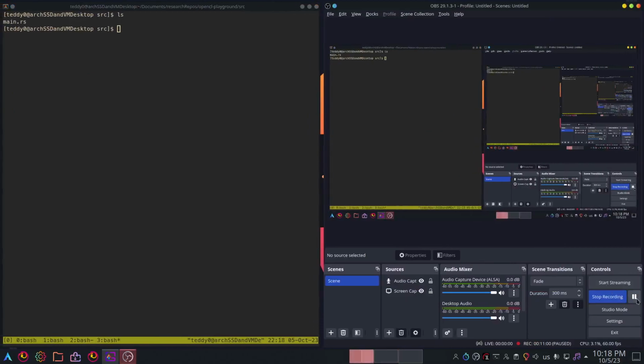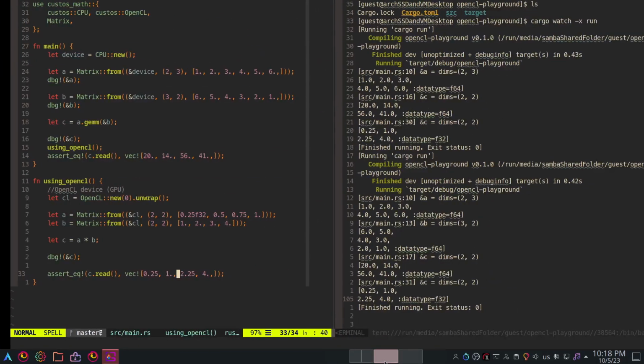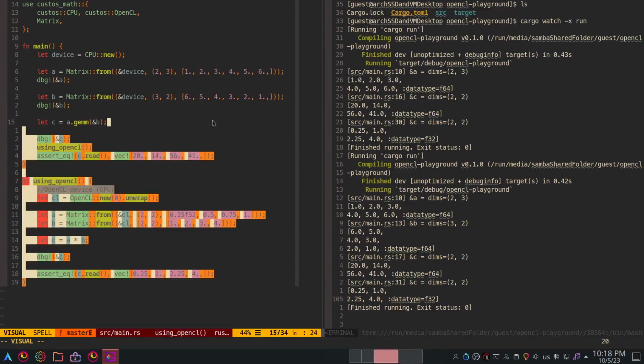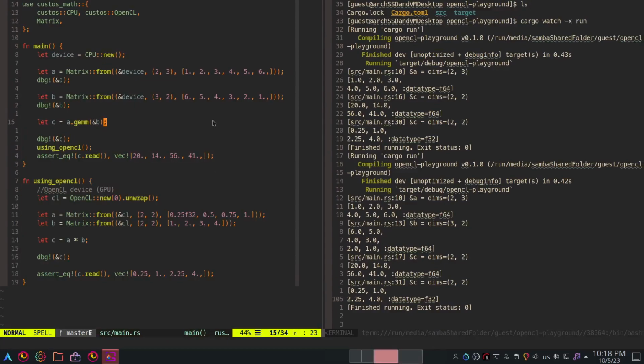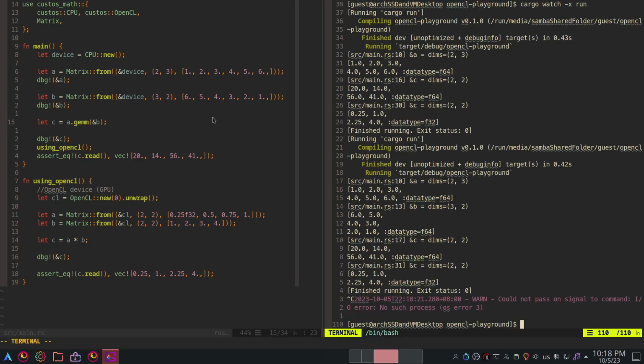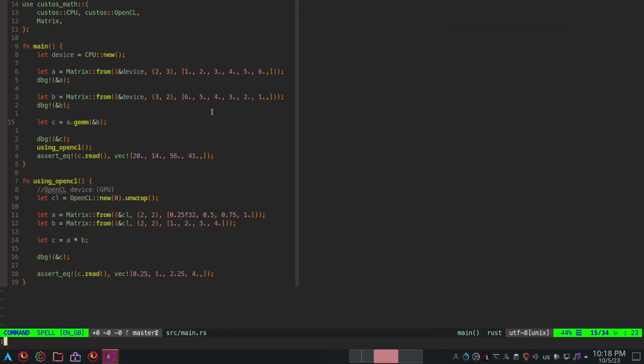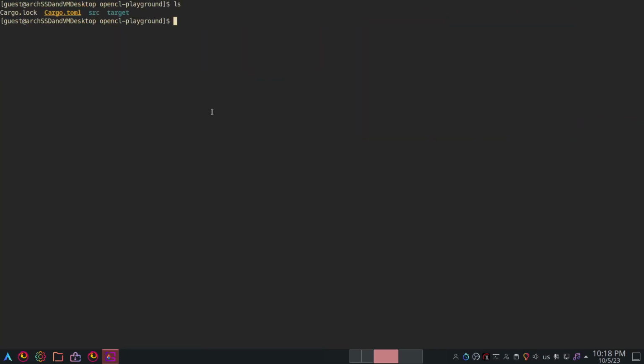Hold on. Okay, so anyway, here I have already a project that's capable. So I'll need to show you how to start one from scratch. I call this the OpenCL playground.